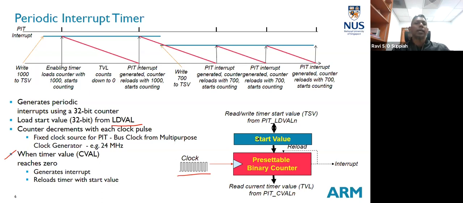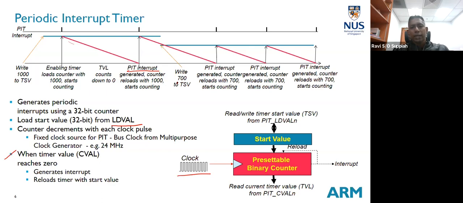The actual duration depends on the clock frequency you're going to operate on and whether you're going to use prescalers and so on, so there are other configurations you need to look into. But the general idea is you just put in a start value, and once it counts all the way down to 0, you will generate an interrupt and it automatically reloads itself. So this is a very basic module you can use. For example, if every 1 millisecond I want to trigger something, or every 100 milliseconds I want to trigger something, you do some calculation.